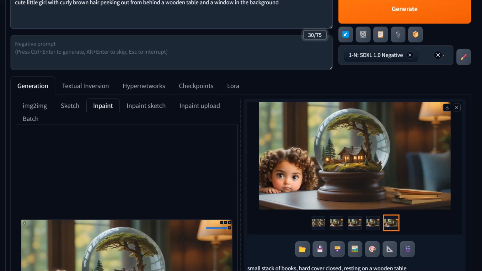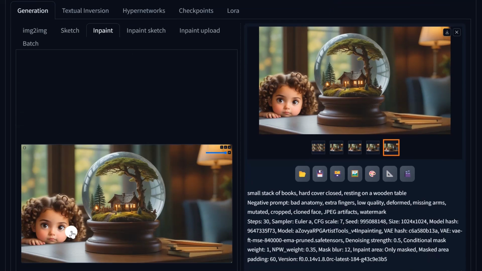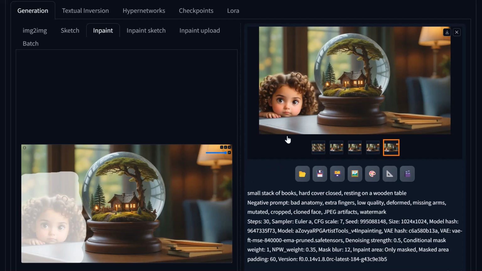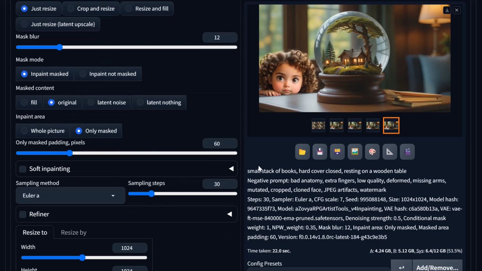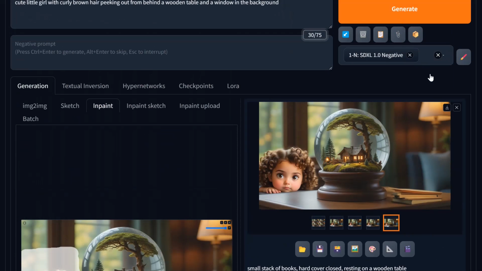So I added into this description a window in the background because there is a window. The AI understands that if there's a window, there may be light coming through, but we're also going to InPaint this whole thing here. We're going to go up here. We're going to InPaint this as well. Come down here. We want to give the AI plenty of context with this so that it can modify the scene properly. We're going to leave everything else the same, I think. And go ahead and hit generate.